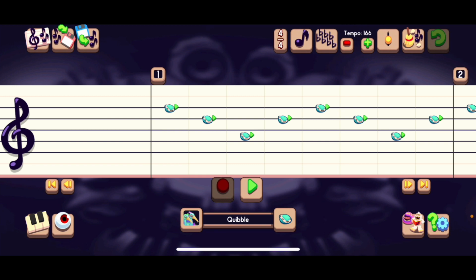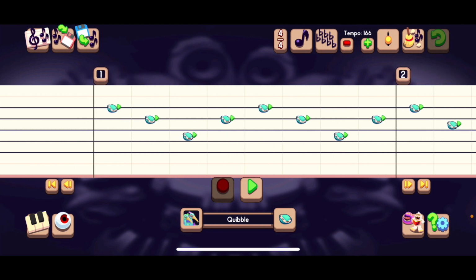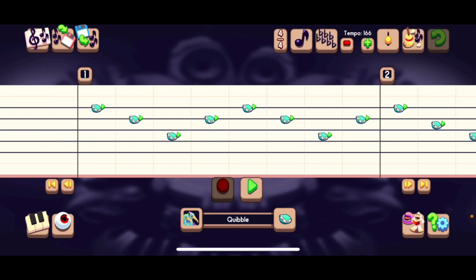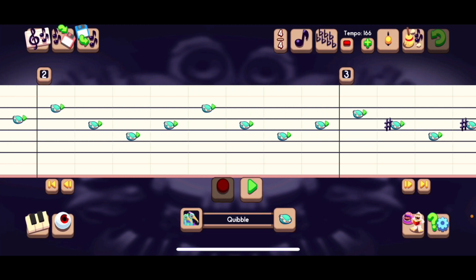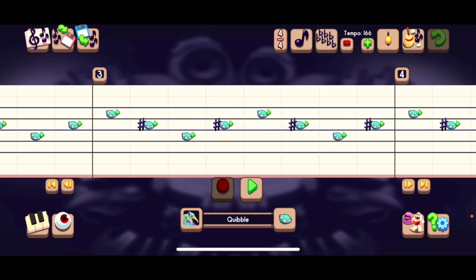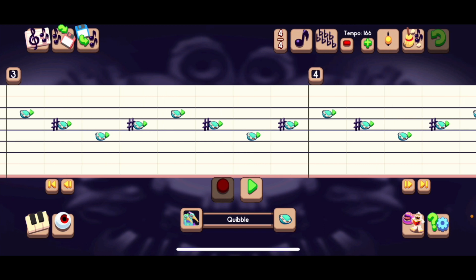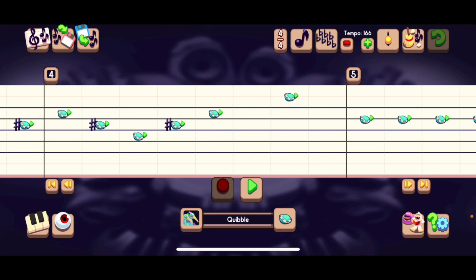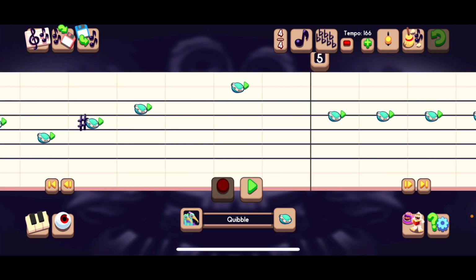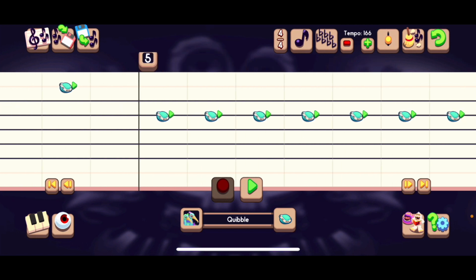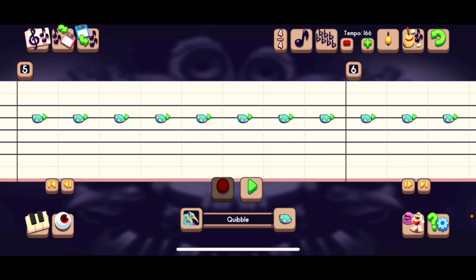Starting at bar 1, you're just gonna put the pattern down here that you see on screen, so it sounds like this. And then you're gonna repeat that pattern. And then you're gonna repeat that pattern again, but once again, you're gonna lower the top note and make the middle note sharps. And then you're gonna repeat that pattern, but you're going to chop off the last 3 notes and instead put in the middle of those 3 notes this high note right here. And then starting at bar 5, you're just going to lay down a bunch of these notes. It's very repetitive, but it works.